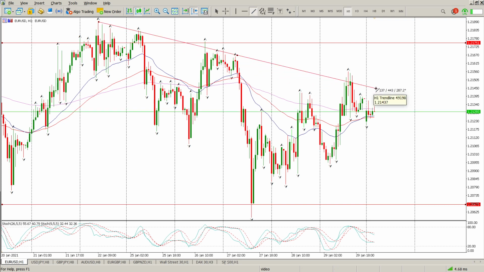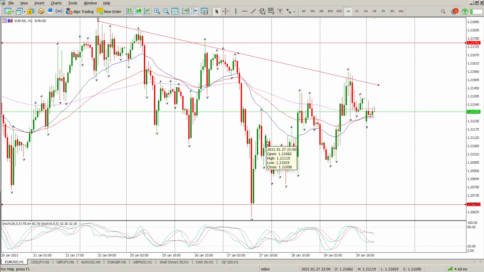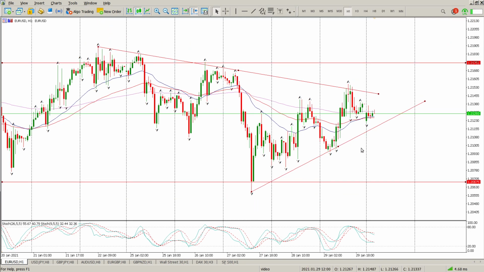So there's my triangle there. Okay, well, but it's not there yet, is it? But now it is. So there's my triangle forming as well. So you can see the upper levels of the range, lower levels of the range. What you're looking for is some form of structure. So there's nothing here really. It does look like we're getting a bit of a breakout.